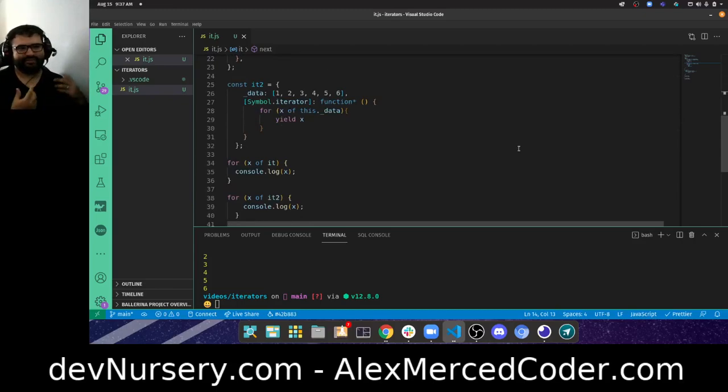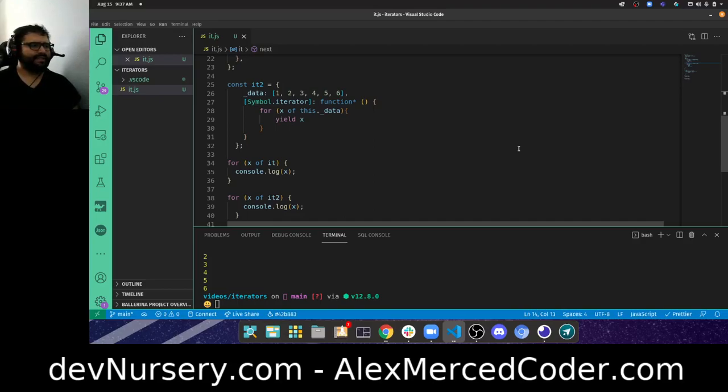So you're trying to create some sort of abstraction for other developers. Otherwise, if you're just doing it for yourself, there's no need to go through these machinations. You could just use the existing iterators and then do a custom function. And even if you were creating a library, you could do a custom function. But if you really wanted to make the abstraction feel native and feel like it's built into the language, you could use a custom iterator to create something that has that feel.